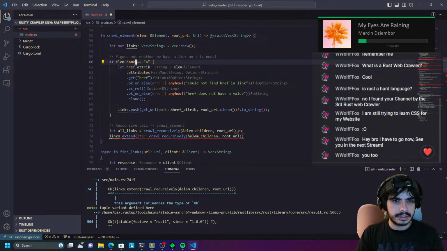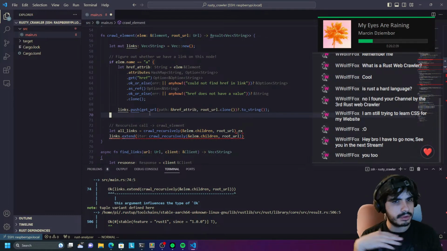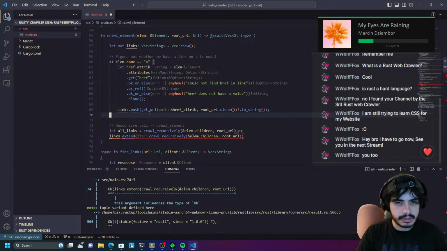So if it's an element as well, we definitely want to push something into here. Otherwise it's 0. Can I improve this logic a little bit? Because I don't really need to create a vector just to hold one element, right?